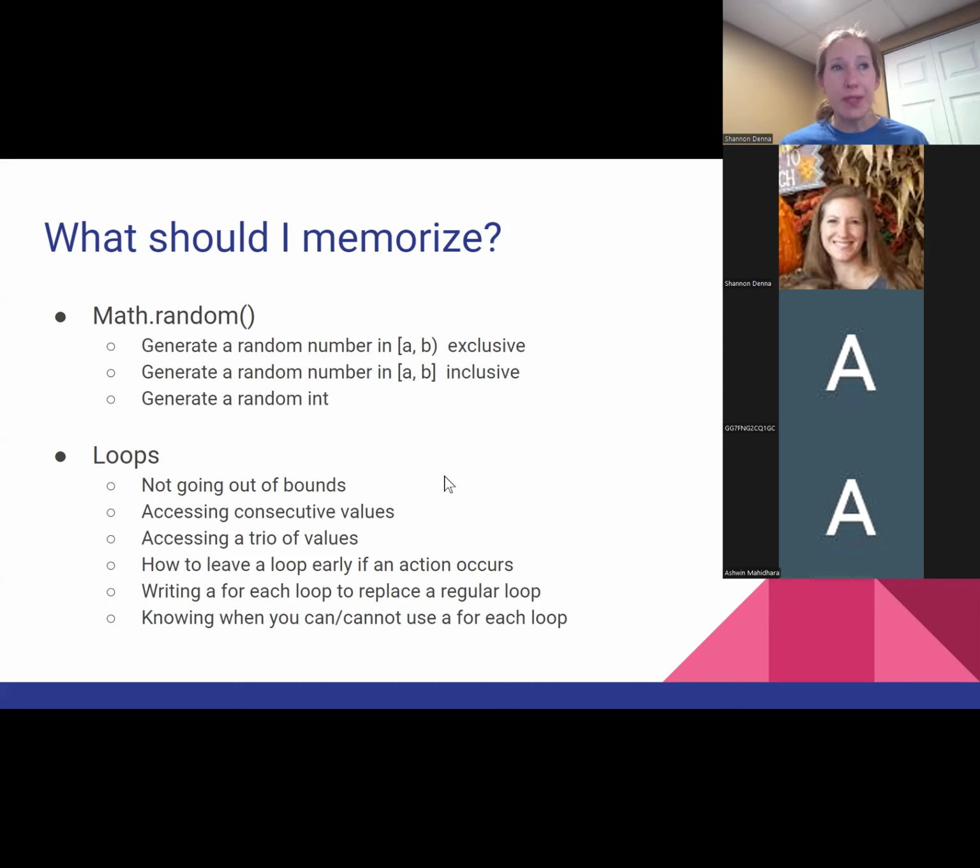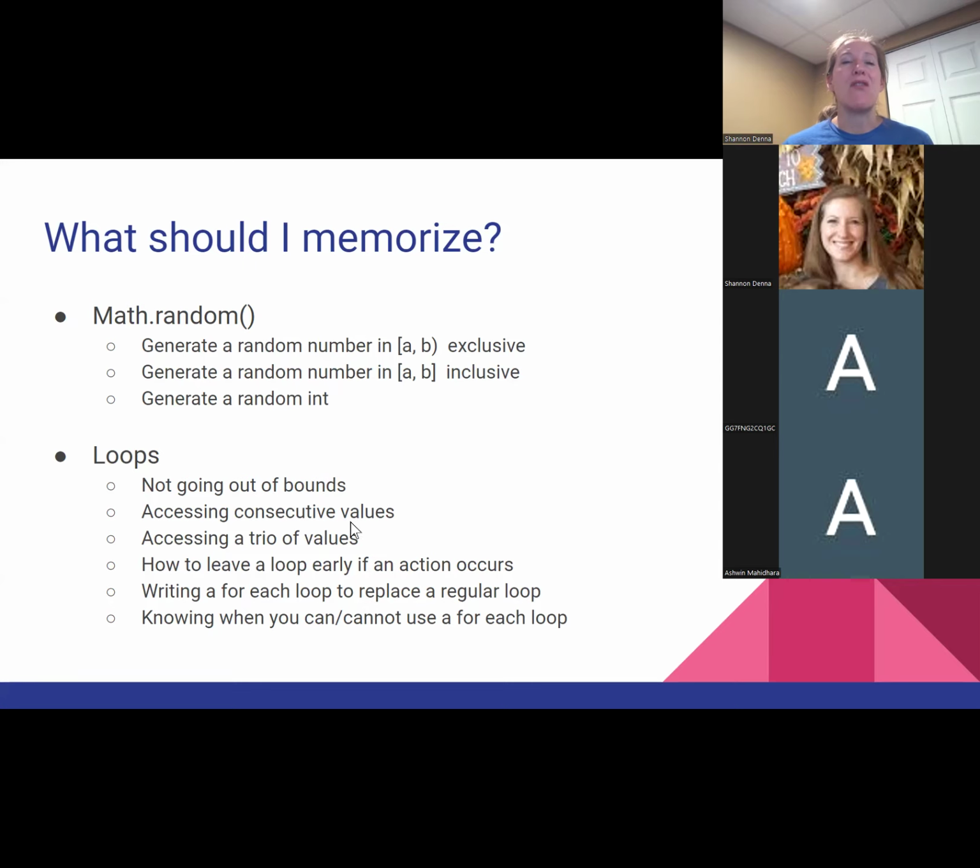When you're looking at your loops, we want to make sure you feel comfortable with how to start at the beginning and go to the end without going out of bounds. Most FRQs give you 1 point for trying and then 1 point for doing it correctly. So when in doubt, write something down, never leave it blank.